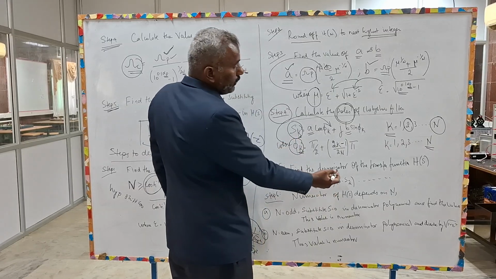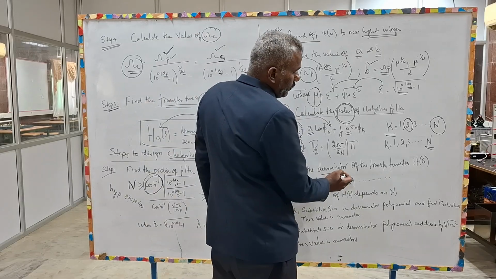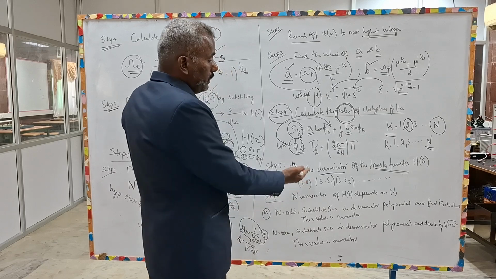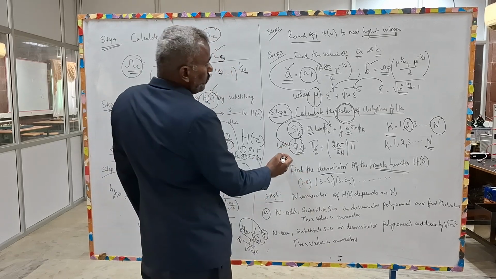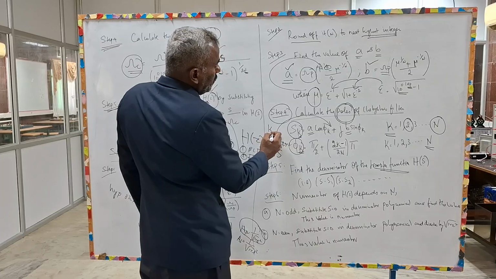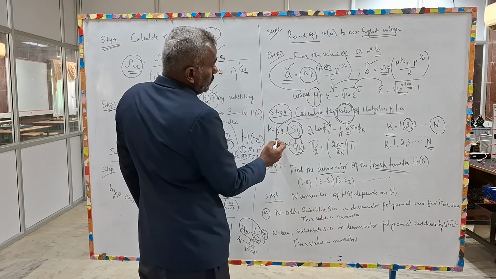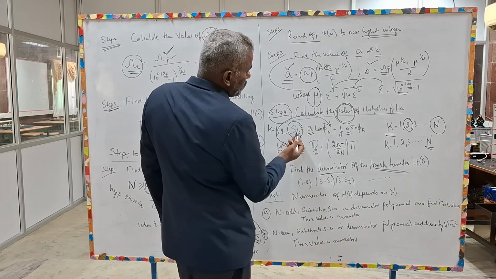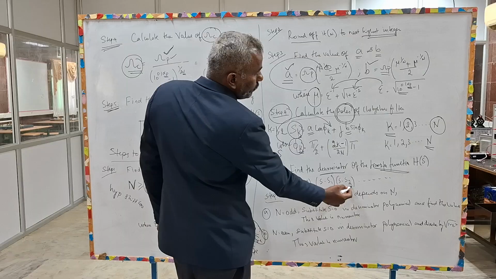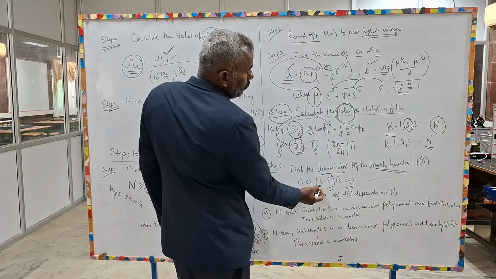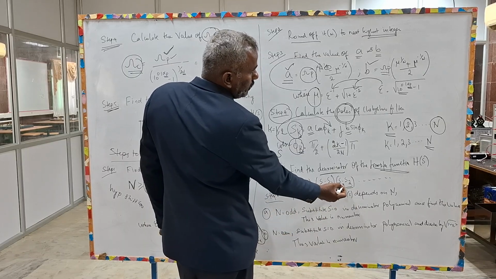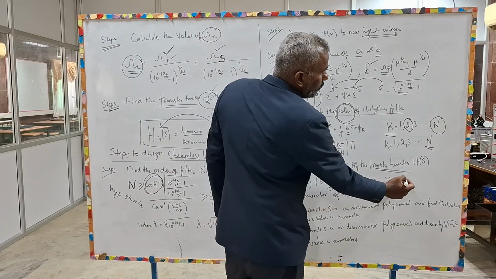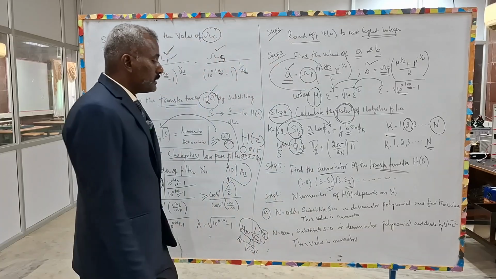In step number 5, find the denominator value of the transfer function H(s). If the k value goes till 2, it starts from 1 and 2, then you obtain s1 as well as s2. So it is substituted here as (s minus s1) into (s minus s2). It repeats till the n value, that is the order of the filter. This is the denominator of the transfer function.